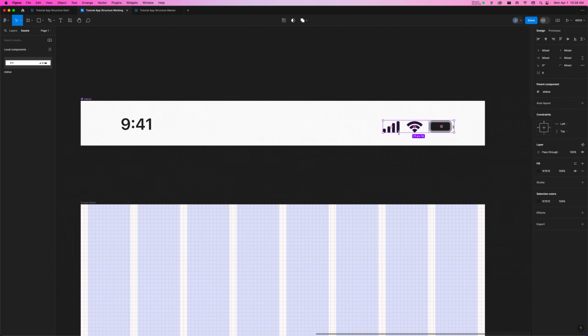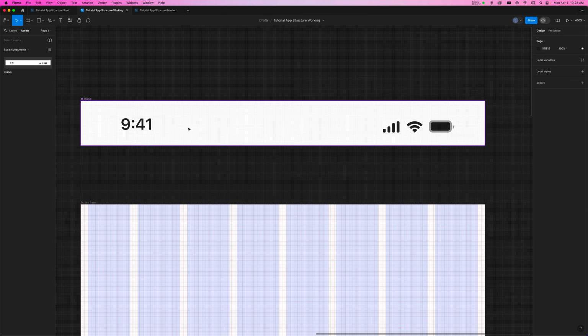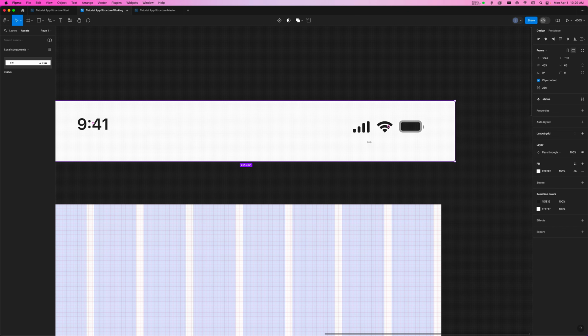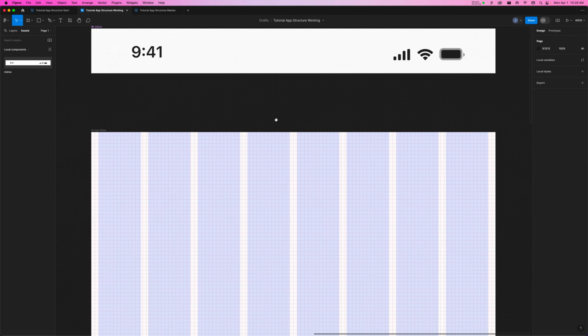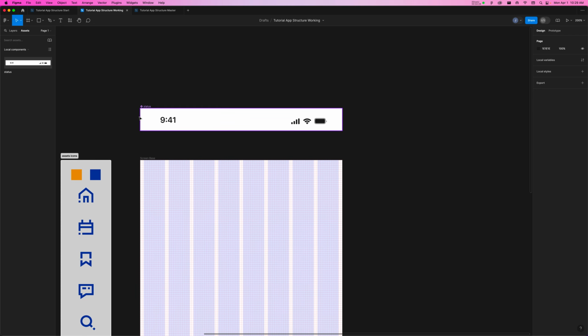I'm going to group them, Command G, and then what I'm going to tell Figma is say, hey, no matter how wide this is, I want it to be this far from the right. So if I change the constraints through this group to right and top, and then I go over here and this is left and top, now if I move this, it should lock to the right side. So hopefully you can see the advantage of that. So whenever you use objects, sometimes you'll see that you want to change their constraints.